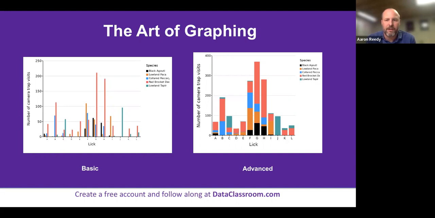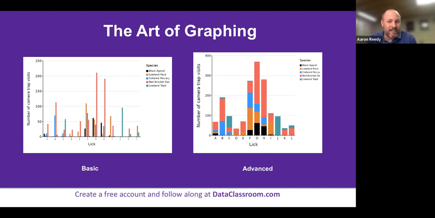And so what we did here is we went into the appearance menu and we clicked the option to make this a stacked bar chart. And that's the very first option you'll have if you open the appearance menu. And then the other things we did is we increased the size of the axis labels as well as the x-axis markers. So the x-axis markers are the A, B, C, D, etc. under there. And that makes that graph, I think, a lot more readable.